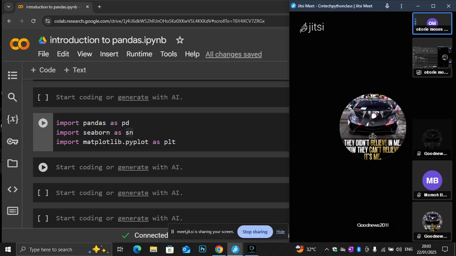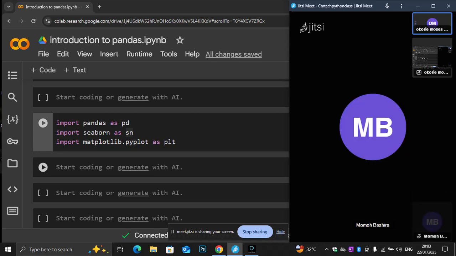Pandas is a library in Python programming language which is used for analyzing data, and Seaborn is used for graphical representation as well as Matplotlib. So we are going to analyze data and see how we're going to visualize them with Python today.